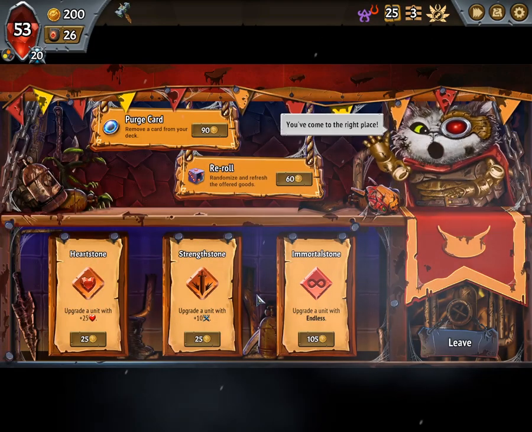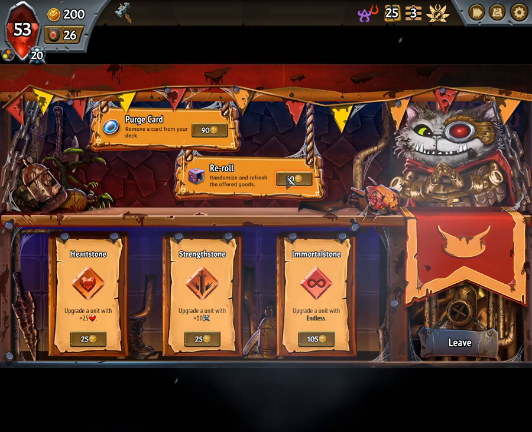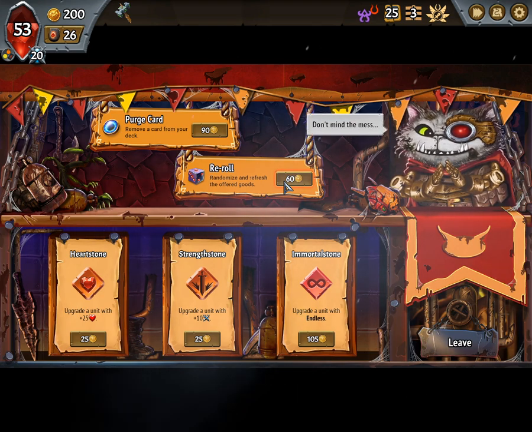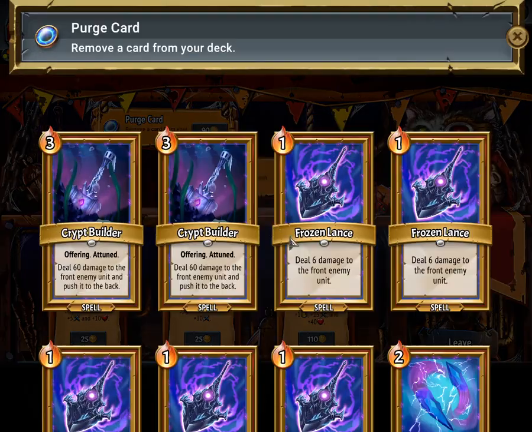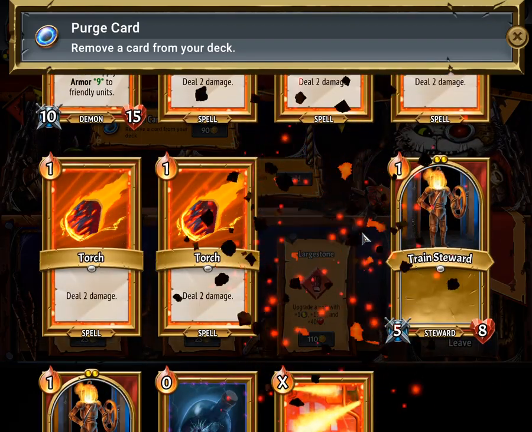What can we get here? None of these are super great. Let's either reroll or purge. I don't want to waste the... Let's reroll one time. OMG, none of this is good. Let's purge. Alright, let's get a... Not a torch. Let's get a Steward out of our deck.